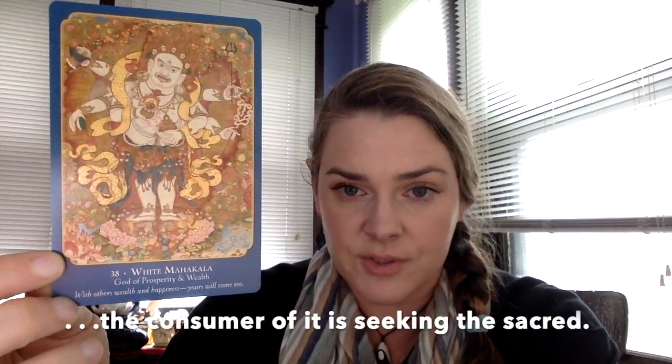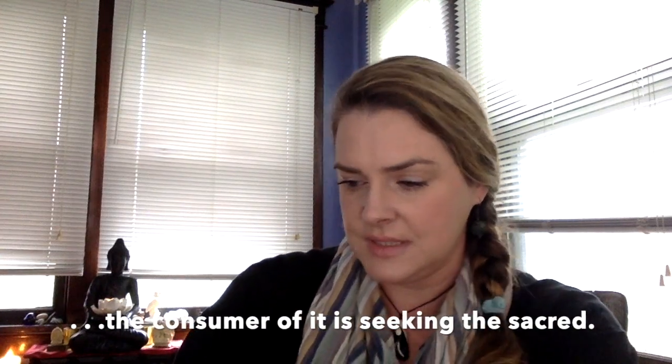This is the problem with this particular deck. And this is why I also don't feel completely convinced that this is entirely the artist's work, because it just doesn't feel right. So for example, I feel like the following cards really help with this. I'll show them first, and then we can look at what it says in the book and talk further about it.